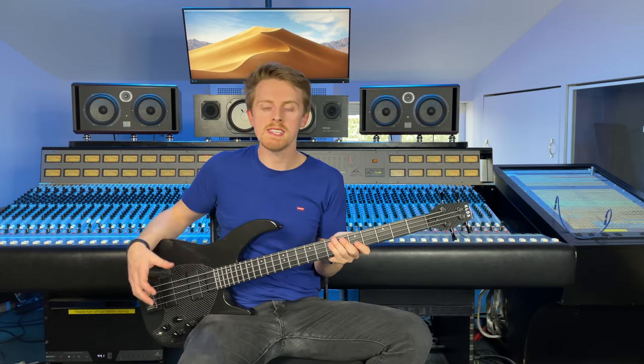So now you've heard the bass, I'm going to run through the specs of the bass, run you through KLŌS as a company, give you some idea of what you can expect from a bass like this, because obviously it's a manufacturer that a lot of us bass players won't be familiar with. And then I'm going to run through to whom I think this bass would be best suited.